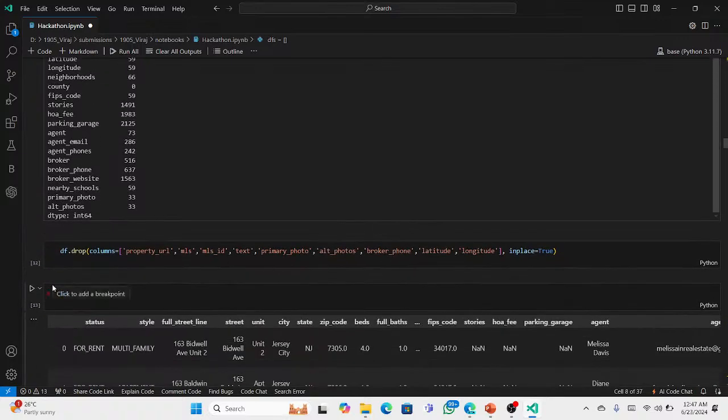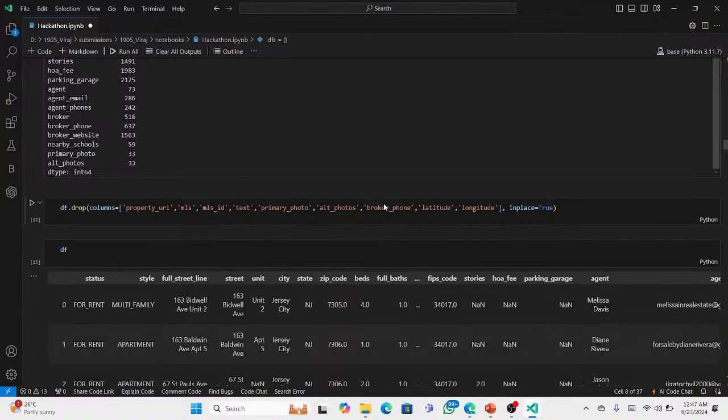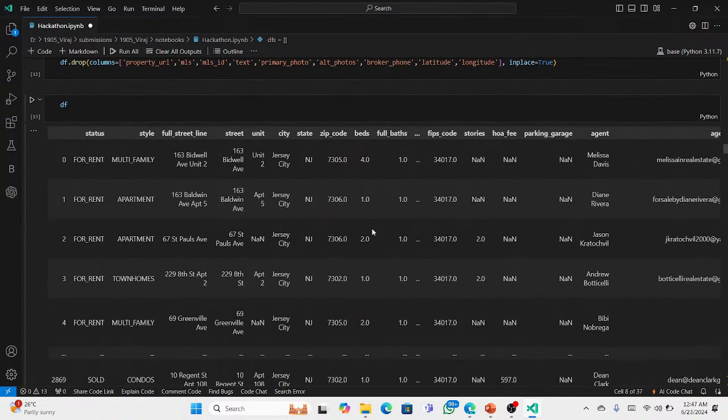So now what we are doing is dropping the columns: property URL, MLS ID, text, photos, broker phone number, latitude and longitude, because that is redundant data and we don't require it. So this is the final data frame in which we are going to have all the data.